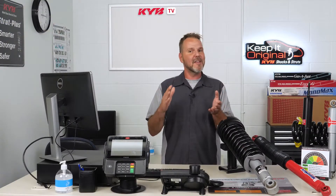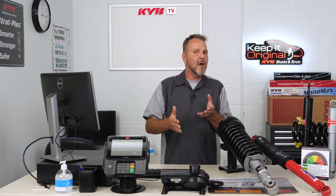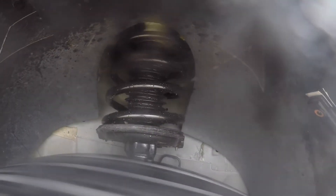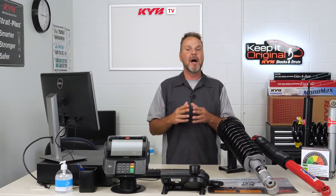Actually, if your vehicle could stay perfectly level when braking or steering, and if the tires never moved up and down, you probably wouldn't need shocks and struts, but the ride would be awful. Unfortunately, a vehicle's suspension springs allow movement and they create bounce. The springs allow the vehicle to dip, sway, lean, and pitch. Without any shocks or struts to help control the springs, a vehicle would be an out-of-control bouncy mess that no one would want to drive.